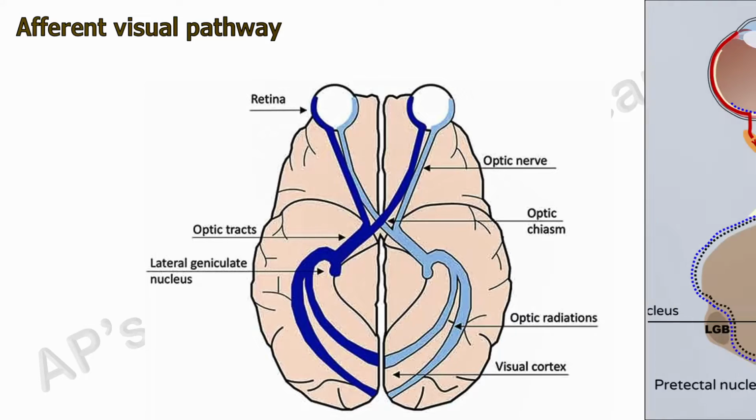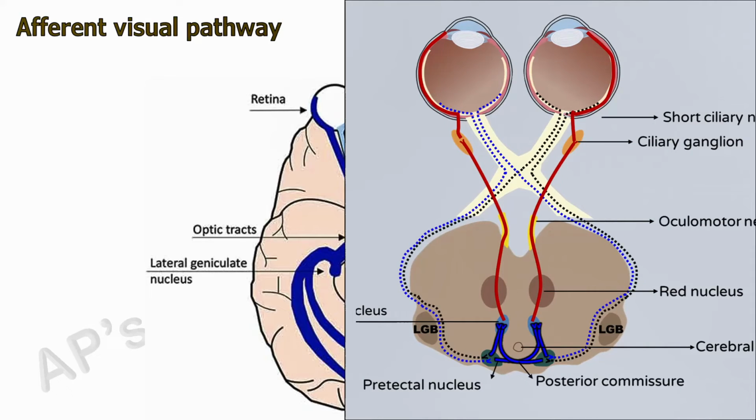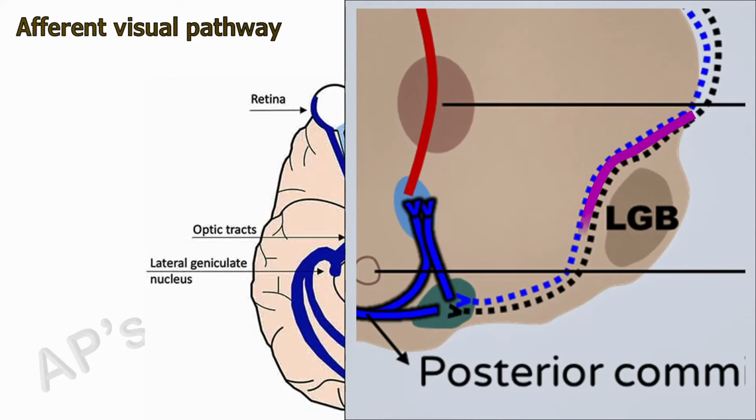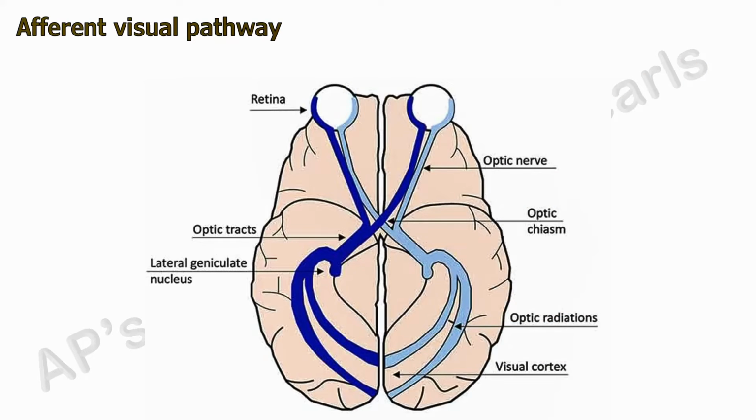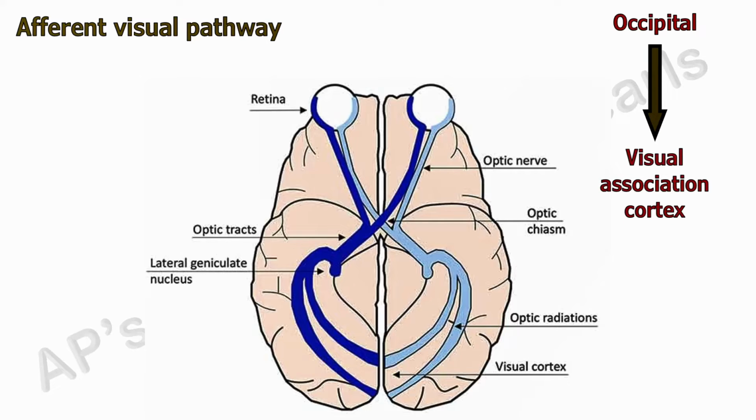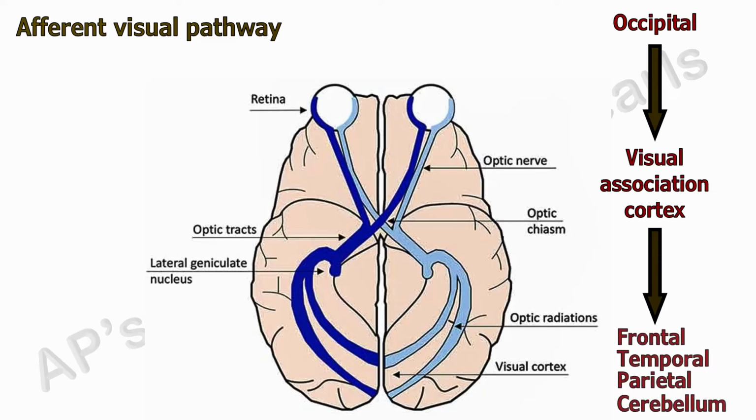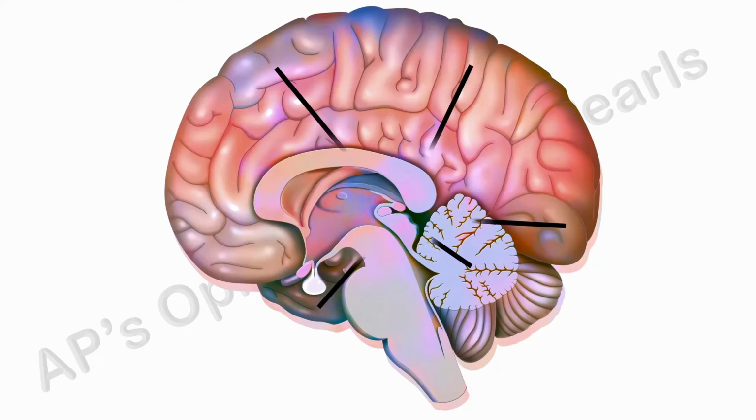This is unlike the pupillary light reflex pathway, where, since image analysis is not required, the impulses bypass the lateral geniculate body to directly reach the pretectum. Coming back to the near reflex pathway, from the primary visual cortex, information passes to the visual association cortex, and from there to other cortical areas, both directly and via the cerebellum, to ultimately reach the pretectum of the midbrain at the level of the superior colliculus.